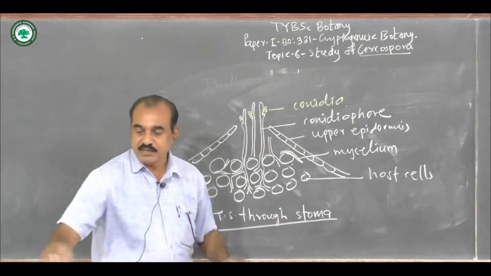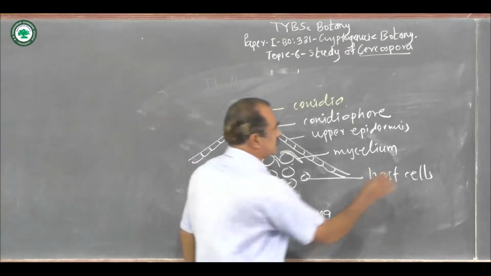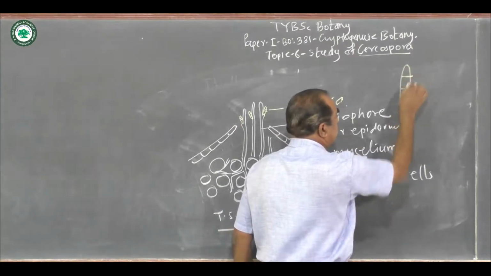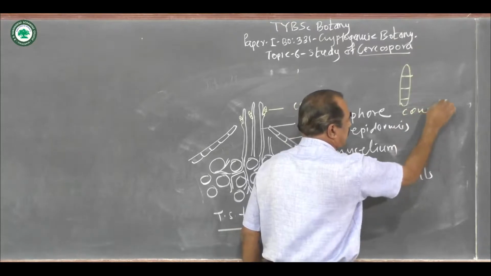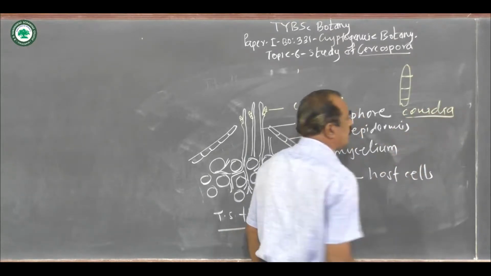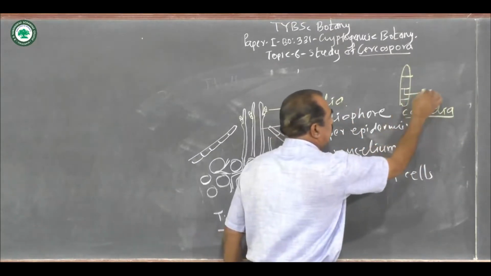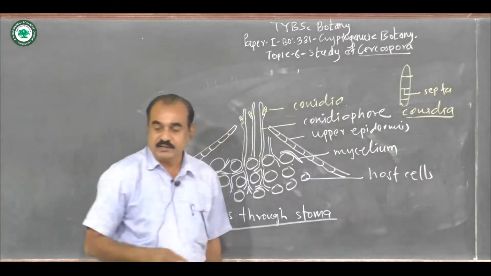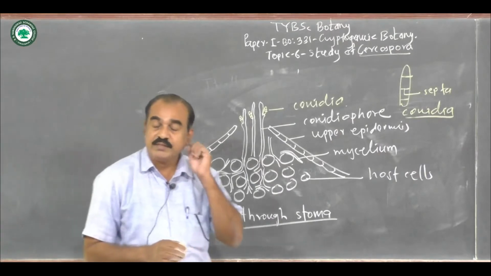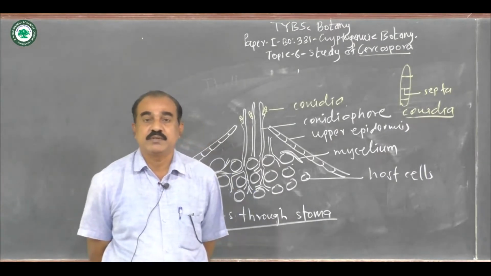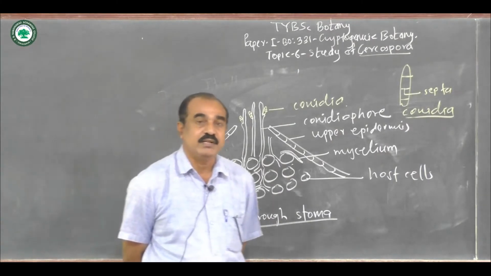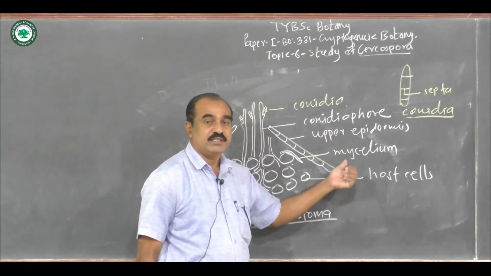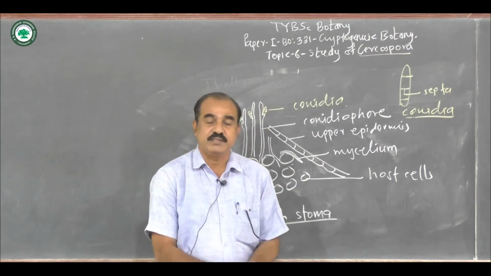So the structure of a conidia is like this. So these are the conidia, they are multi-septate, they are brown in color. So these are the conidia, and in the conidia, these are the septa. They are long, cylindrical, they are brown in color, and when they get mature, they are dispersed with the help of wind, and if the conditions are favorable, they again develop into the new mycelium, and in this way the life cycle of a Cercospora is completed.